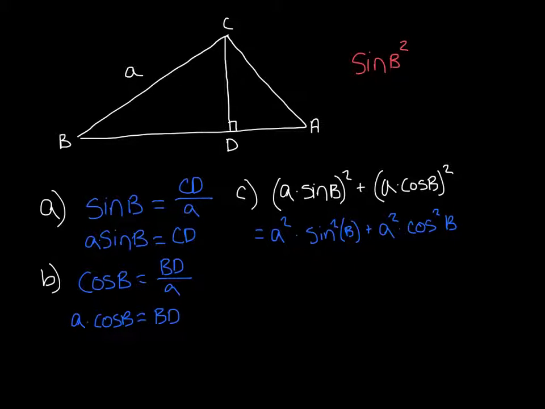Now that looks a little weird to me, because I don't know if I'm squaring the b and then putting it into the sine function, or if I've got the sine of b squared. It's just confusing. So typically what we do is we write it like this with the square here and then our input. Okay, this is the same thing. Since I've got one input, I was a little lazy and didn't put those parentheses.